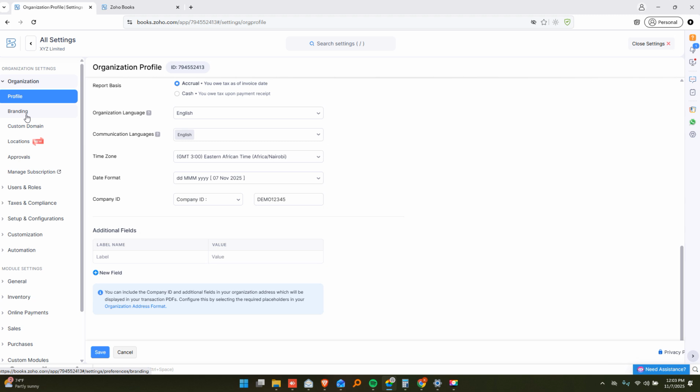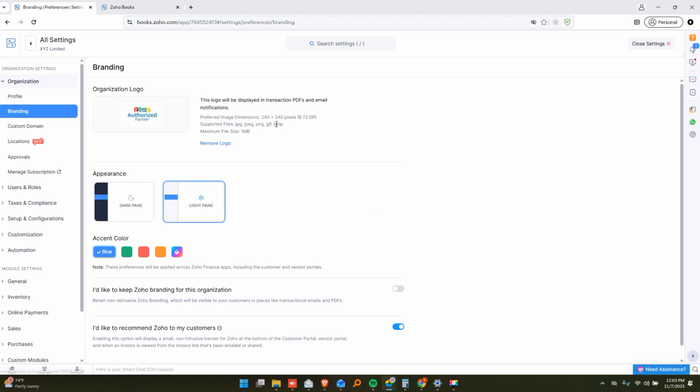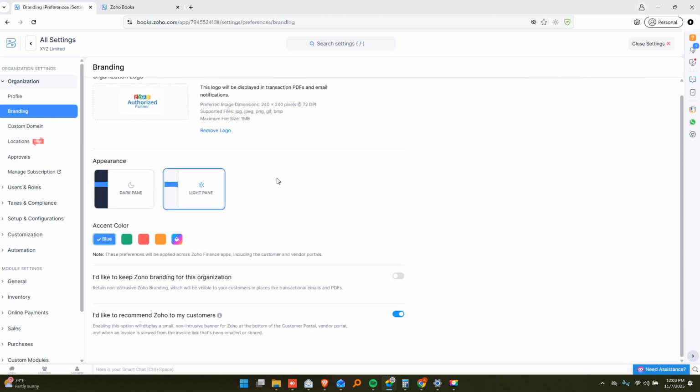Once you're done with that, you come to branding, where you can say which color our company normally uses, and you can customize that. This will enable you to send an invoice with your logo to that customer, so that they can see that this is a good, professional invoice, and the customer will treat you differently and understand that this person is a professional.